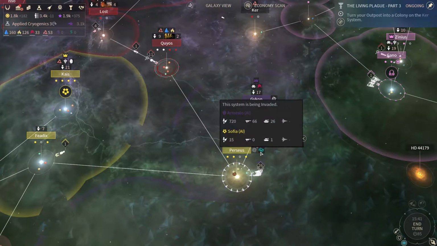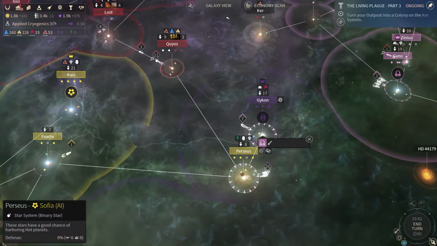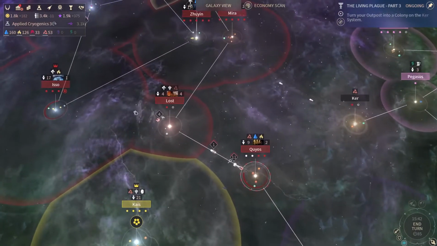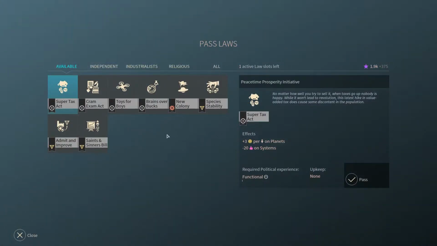So, oh, they're now also finally invading the system. So that means the Volters will shortly lose that Perseus system, which is gonna make the Lumeris stronger. So we need to keep an eye out on that. But with that, I think enough talking for this turn, and we can just continue.